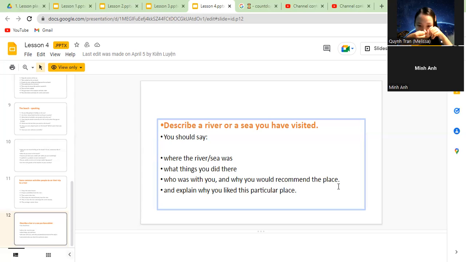Many people know about the beautiful riverside. Okay, so you can say it's a wonderful landscape that I want everybody to know its beauty. You can say it like that, or you can say it's an inner hidden charm, like hidden charm, kiểu vẻ đẹp tiềm ẩn đồ này kia nọ.